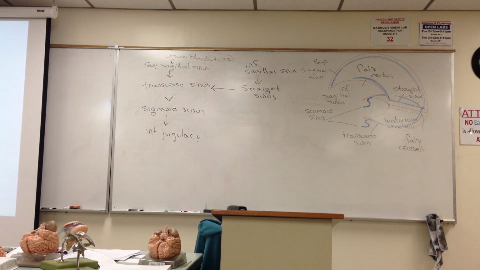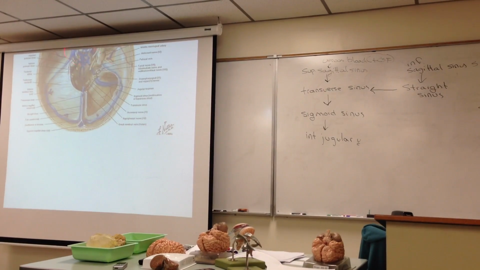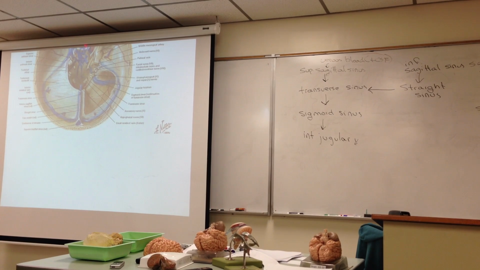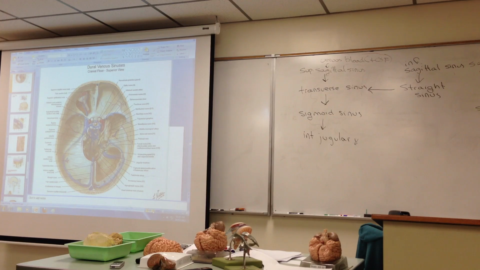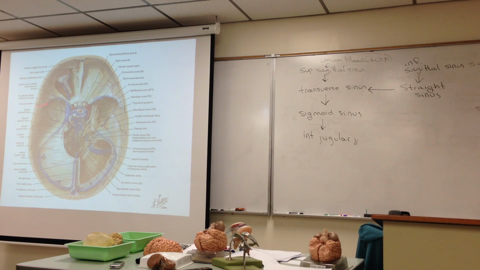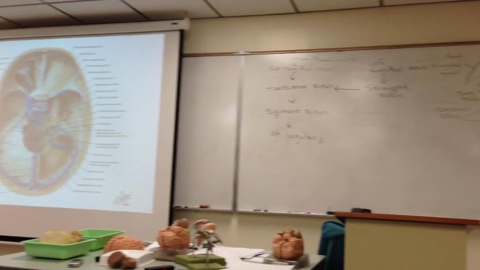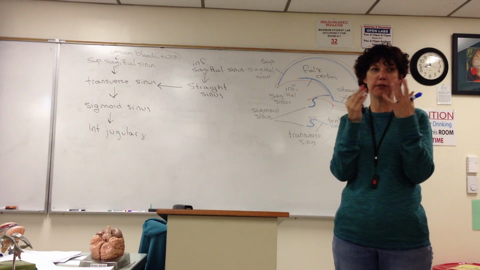Now, if we look at this view right here, there are additional sinuses up around the trigeminal nerves and up front that you don't have to worry about, okay? So you can see sinuses here leading back from the eyeball and through the nasal cavity into this region that would lead back there. So there's this area called the danger triangle around the nose and upper lip where the veins lead back towards the brain and don't have any valves. So it's a pressure flow.